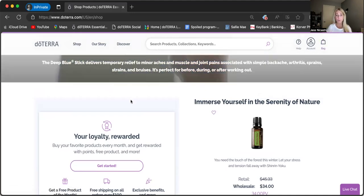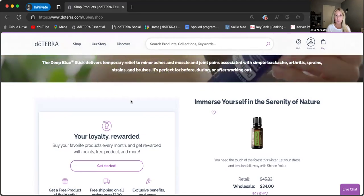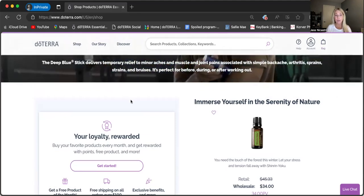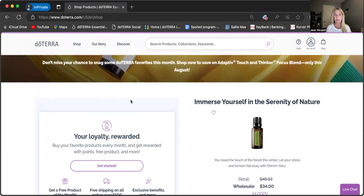But if you want to get your products at an even deeper discount, you may be interested in our loyalty rewards program. That is our customizable monthly program where you can go in each month and change up the items you need. For those of you that are on our supplements and things like that, I honestly just keep those items right in my cart so I don't miss out on them every month.